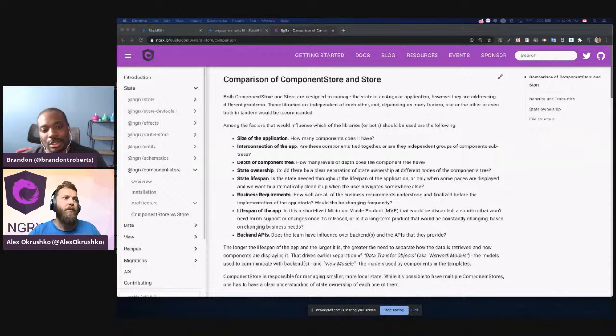But like I said, in the case of ComponentStore, the lifespan is short, so you can use that as a decision of which one you want to use in that particular case. Yeah, definitely. And actually, this was brought up a number of times.